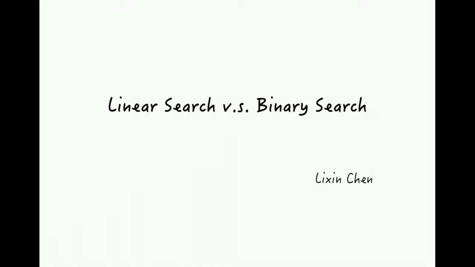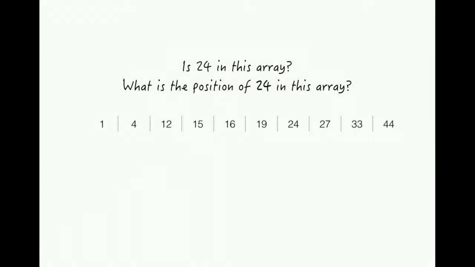Today, I'm going to talk about linear search versus binary search. Let's start with a simple example. Now we have an array containing 10 digits. If you want to solve a question like, is 24 in this array? Or what is the position of 24 in this array? Traditionally, we can use linear search.